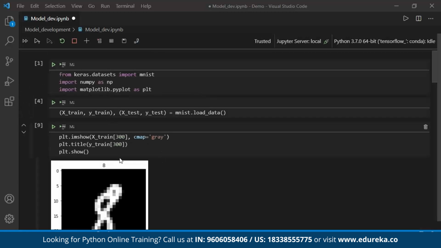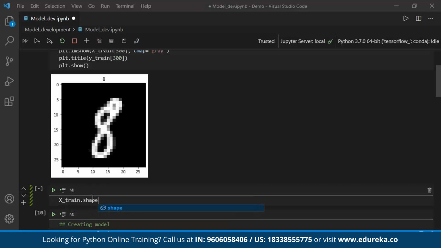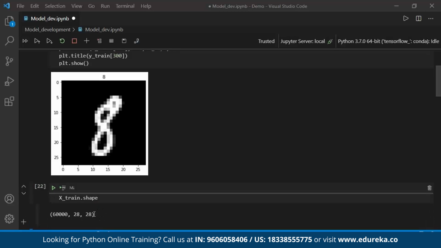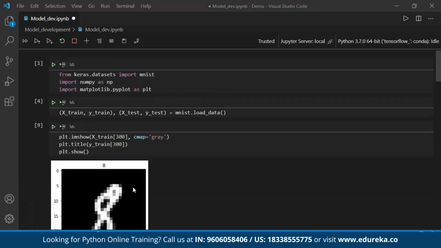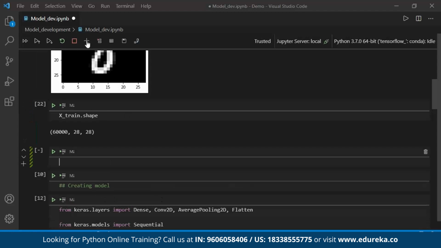If I put here xtrain.shape, we are getting this, right? Apart from this, I also need to have 1 over here. So in order to do that, I'm just going to put reshape here. What this would do is add one more column. Now we'll take xtrain, this would be equal to xtrain.reshape. We'll pass a tuple value which gives us this thing: -1, 28, 28, 1. So if I see the shape now, you'll see for this you have 1.